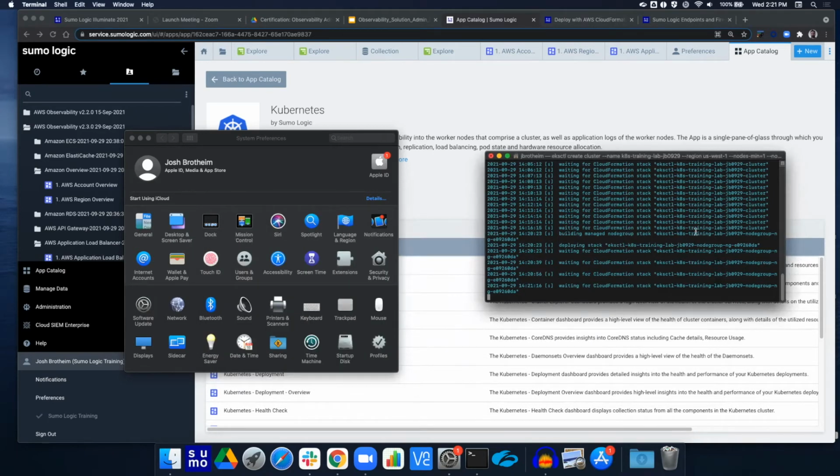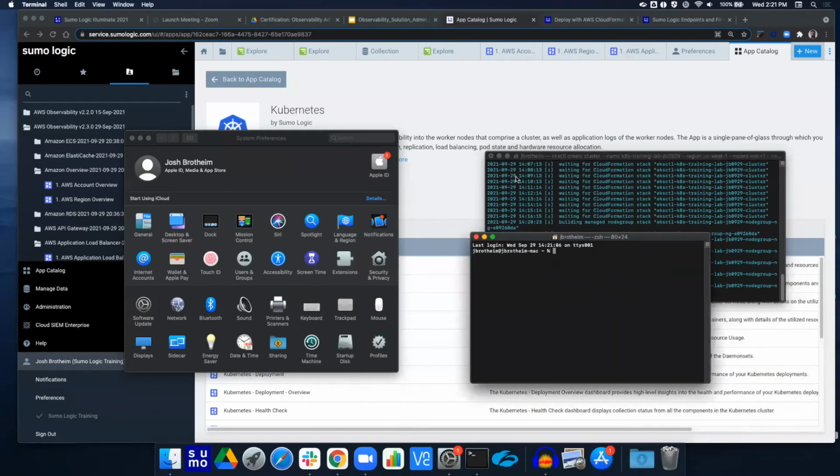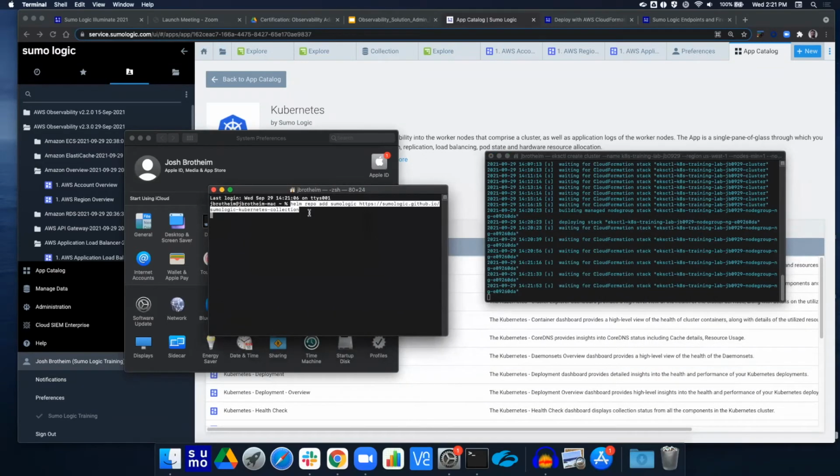So what I'm going to do now is, even though it is still running, I'm going to go ahead and work on step 2 of lab 2 and get my commands ready for the Helm repo that I need to add. I'm going to highlight this in lab 2, step 2. I really shouldn't do these out of order, but I think I'm still going to be able to make it. So I want to feel a little adventurous. Let's see how this works. So I'm going to add that Helm repo. Okay, that's cool. I had done it previously, so that's acceptable to me.